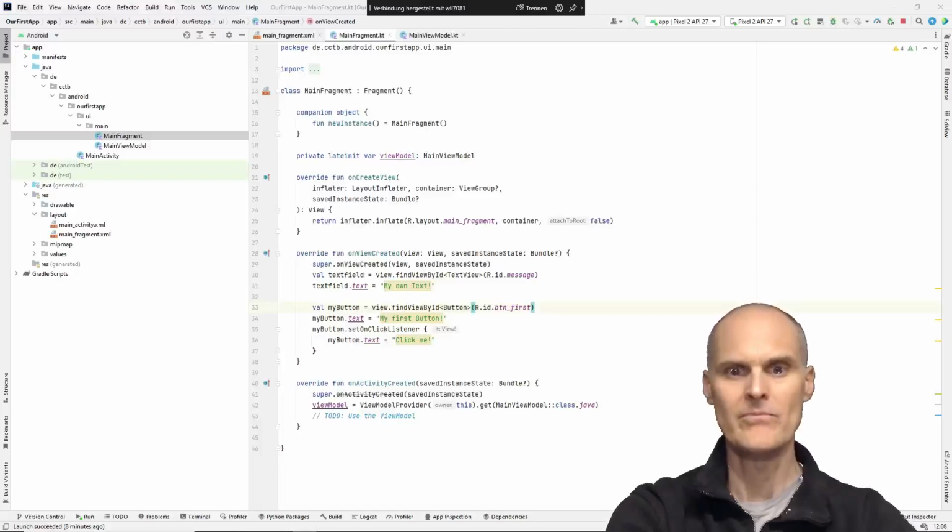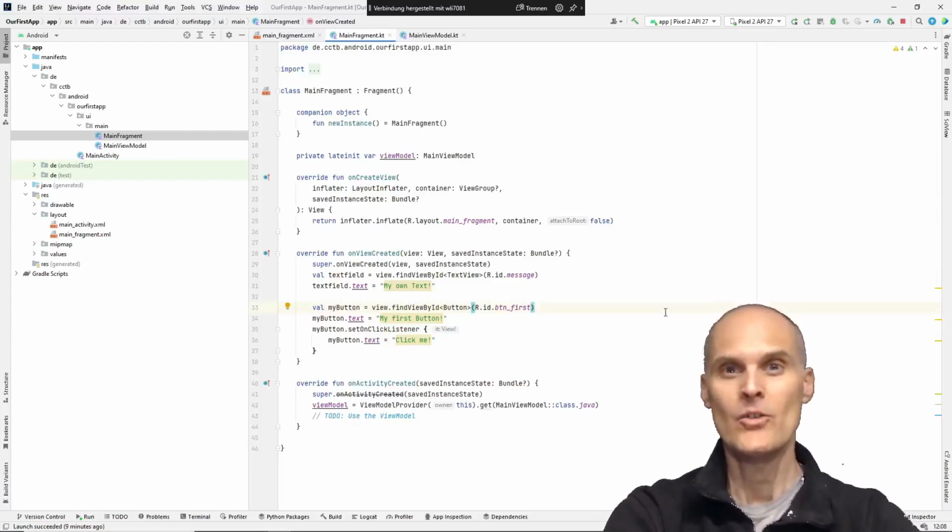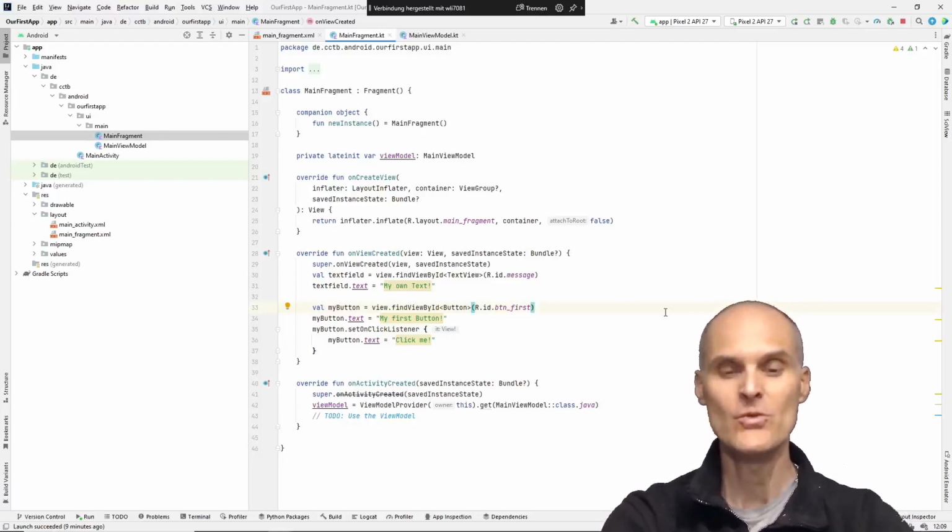So here we are again. In our last video, that was amazing. We generated a button which, on pressing the button, changed its text. But now we learned about control structures and we can do more. So what I want to do next is to tell the button to switch between two states.